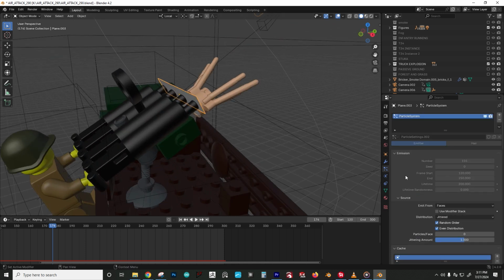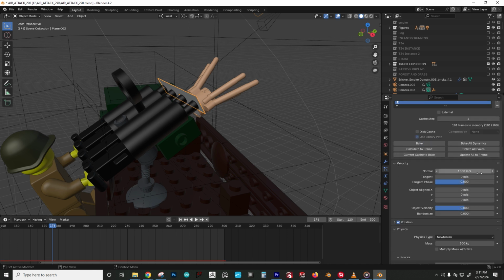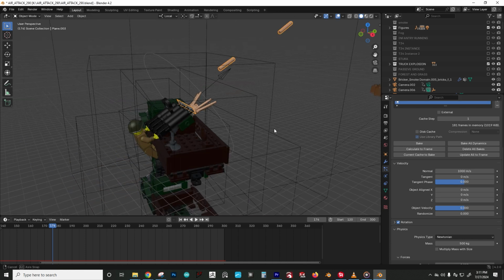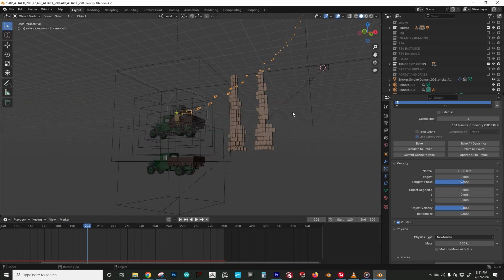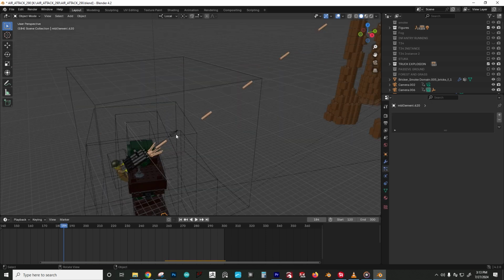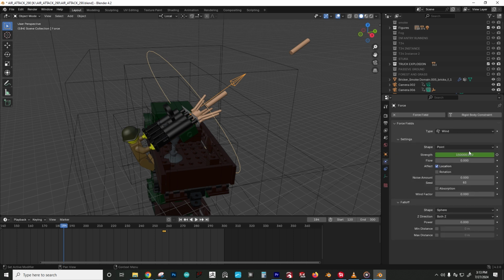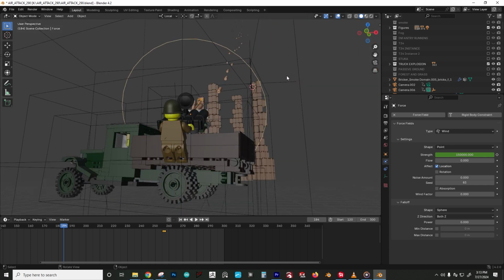So if we look at these, let's see, I just got to go through and delete the bake so we can see what we're doing. The maximum you can move is 1,000 meters a second, which looks pretty fast, right? But the thing is, this is with the force applied behind it. We just got to look at this force. And this is, again, just set to a force over here. In the physics tab, it's a wind type force. At a point, you can see the arrows going in the same direction as the bullets.